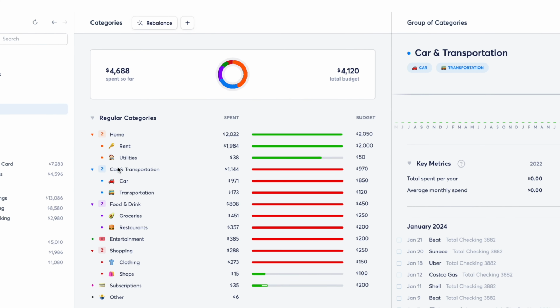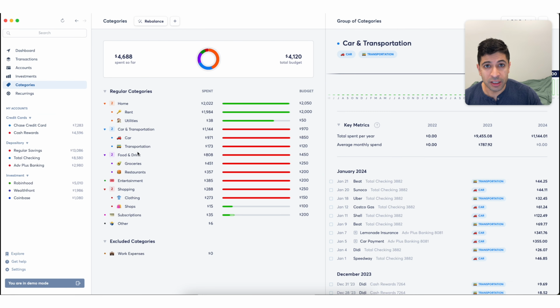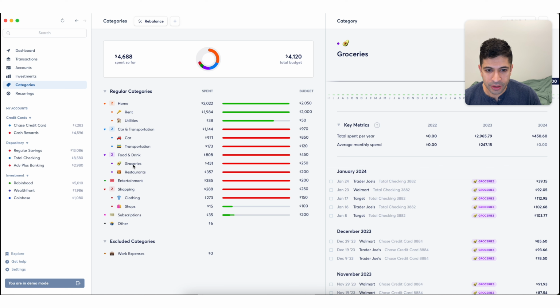You have your main budgets, and then you have subcategories or subtypes for each budget. So for home, you have rent, utilities, and you can set all this up. There's a rebalance button, which you could use every month or every couple of months to rebalance things to know where your money's being spent and adjust those budgets. At the top here, it tells you how much money you've spent, how much you've totally budgeted, what was the total amount you budgeted for it. And then, yeah, you can click into different parts.